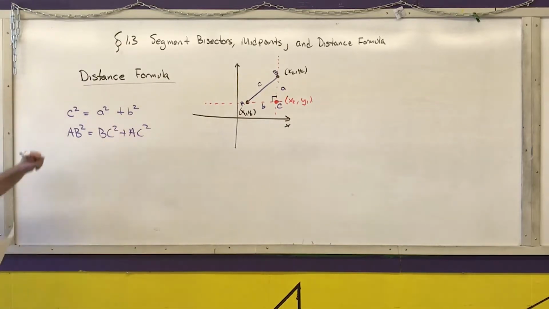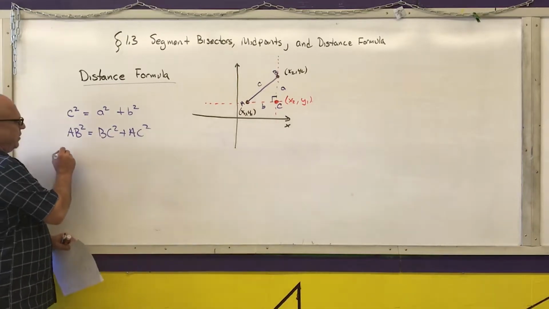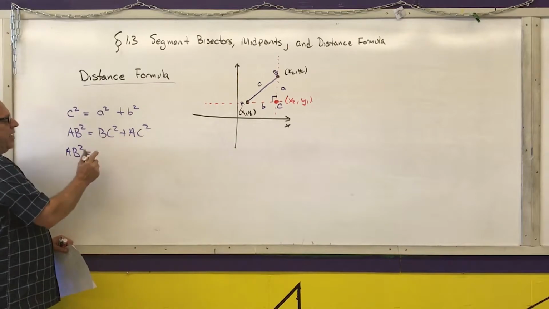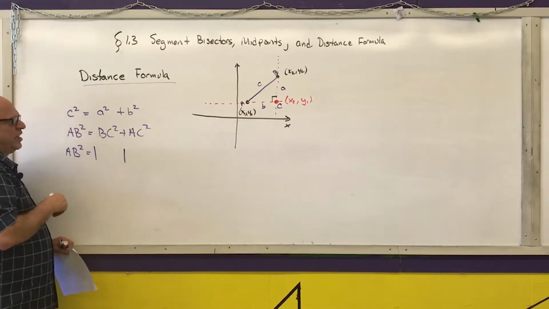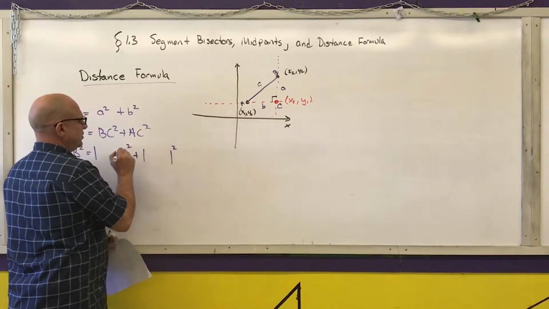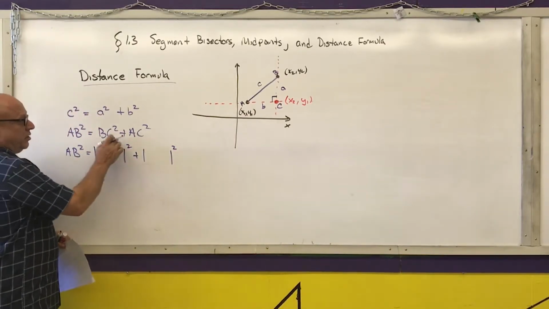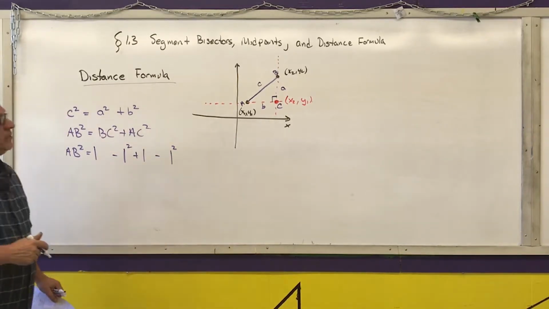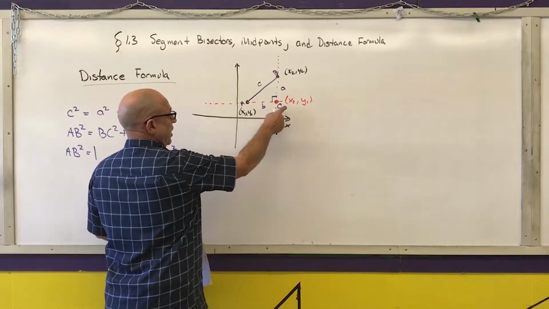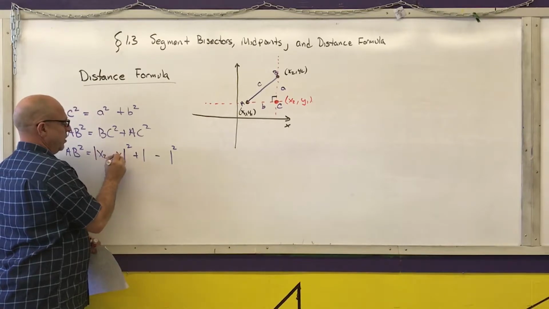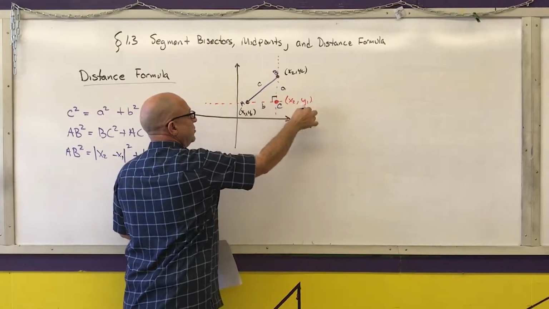Now all that is substituting what those things mean. Well, we know the ruler postulate is usable on horizontal and vertical lines. And we know that the length of a horizontal segment or a vertical segment is the absolute value of the difference of the coordinates of the endpoints. Still need these squares. And I need the absolute values of the differences of the endpoints. So the endpoints here would be x2 and x1, so x2 minus x1. Endpoints here are y2 and y1.